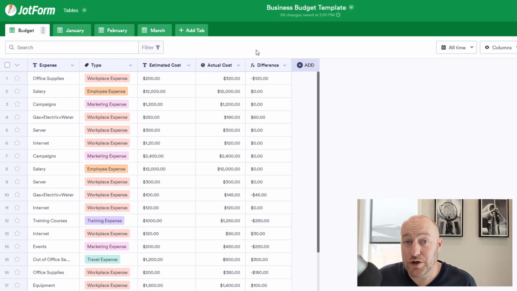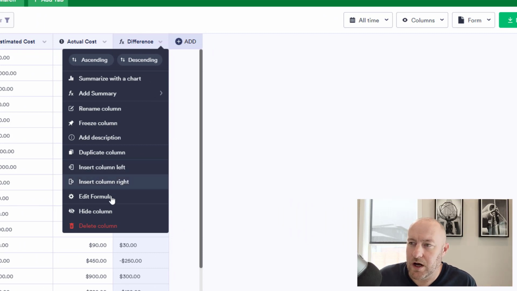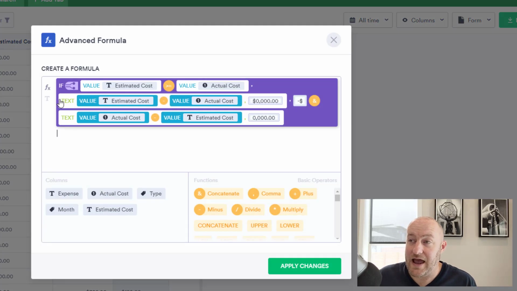Now, if you're interested in learning a little bit more about formulas, you can always open up an existing formula from a template and kind of figure out what's going on. So if you drop down here to the third from the bottom, you have the option to edit the formula. And you can then read through this formula and figure out more about what it's doing. In short, this is a pretty long formula. There's a logical statement, an if statement.